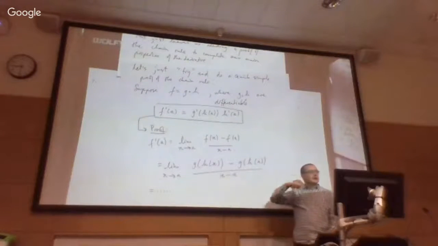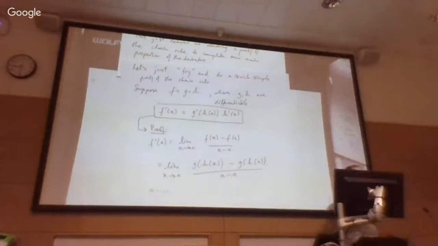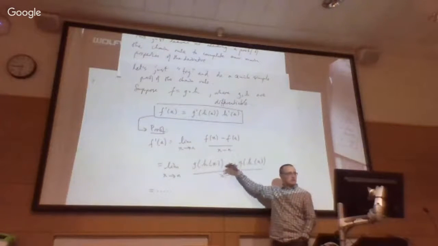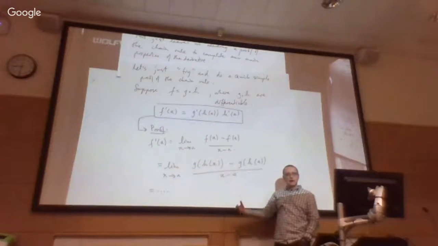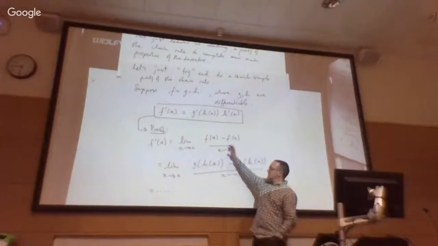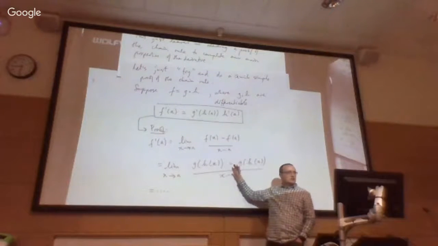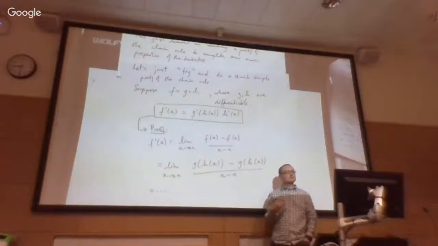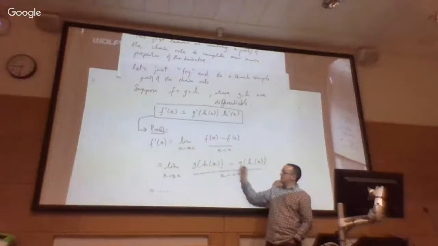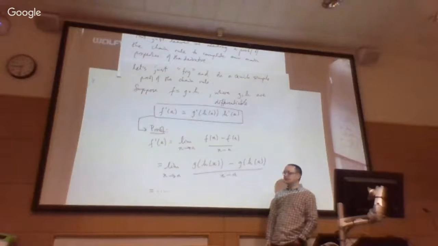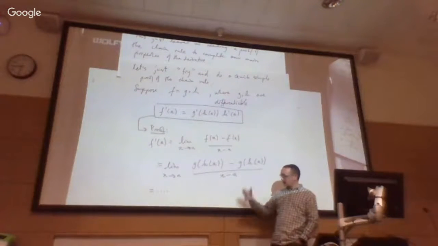from here in the same easy way that we did when we were proving the linearity result. We put down the definition and we were able to just continue through, keep manipulating this limiting value using what we know about limiting values, and we got the linearity result. Same thing with the product rule. We wrote down the definition, we examined the fraction, we manipulated the numerator in a clever enough way, but still just using algebra, and applied what we knew about limiting values, and that got us the product rule.